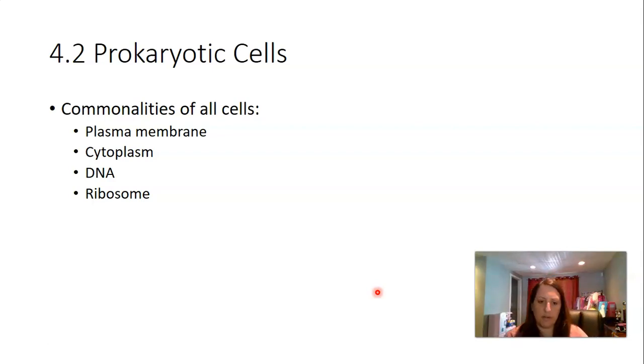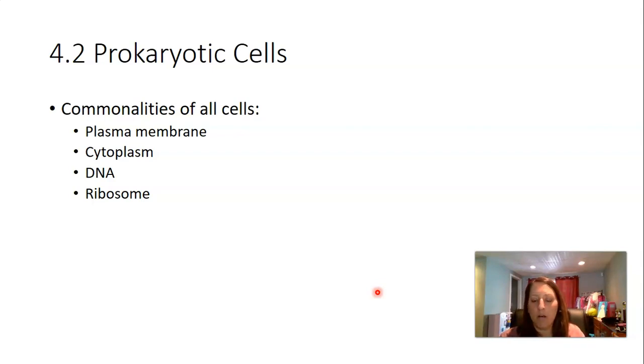Okay, so here's a couple of similarities if we're looking at just cells or cell structure. So first off, all cells have a plasma membrane. And we're going to dive deep into the plasma membrane in Chapter 5. We'll talk about it here a little bit. But the plasma membrane, whether it's a bacteria, a prokaryote, or a eukaryotic organism like us, all of our cells have a plasma membrane. And that plasma membrane is going to be made up of a phospholipid bilayer. You saw this back in chapter 3. A phospholipid bilayer that has embedded in it proteins, carbohydrates, sometimes molecules like cholesterol.